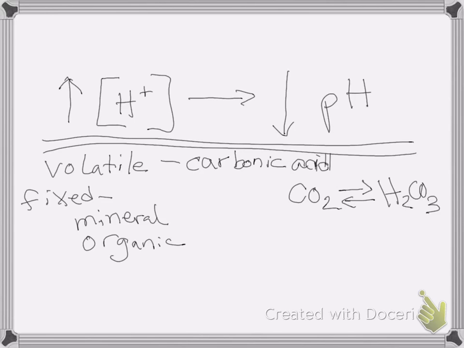Okay, mineral acids are going to be things like, I don't know, sulfuric acid, not that we really want to mess with that, or hydrochloric acid. Organic acids are things that are products of metabolism in the body, like lactic acid. No matter what kind of acid it is, what does it do to the pH? Lowers the pH.